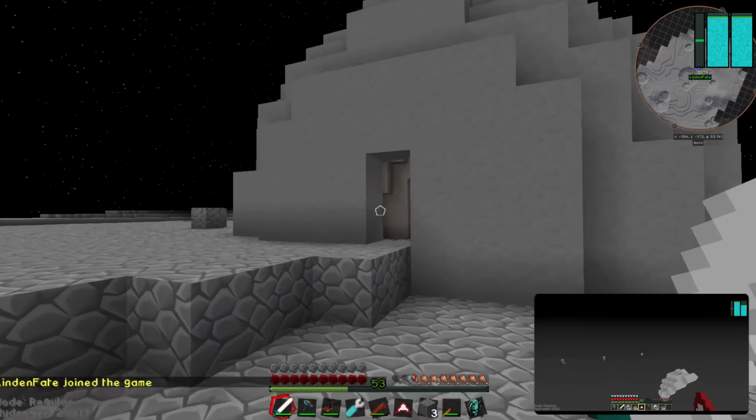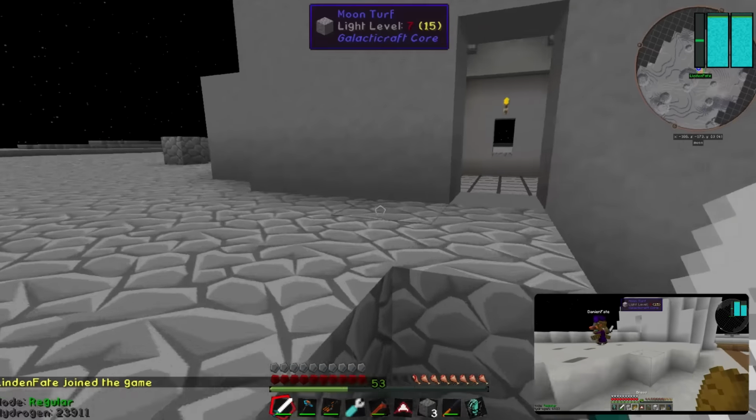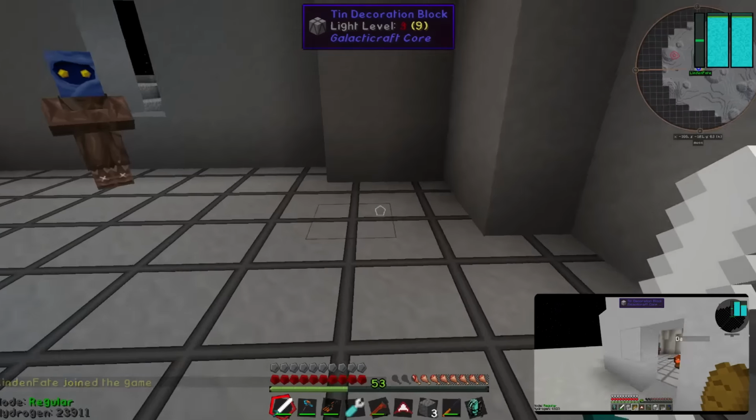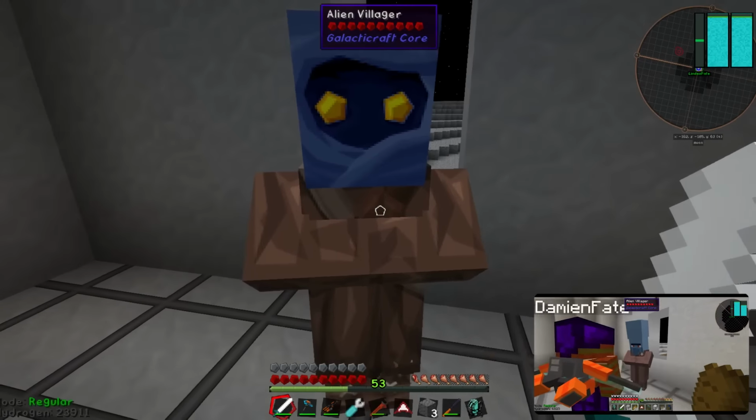What about this building here? Wait for me because I'm trying to load in. Hey, where are you? Oh, there you are. Let's come check inside this building. They're all like empty with tin decoration. There's a villager! Alien villager!